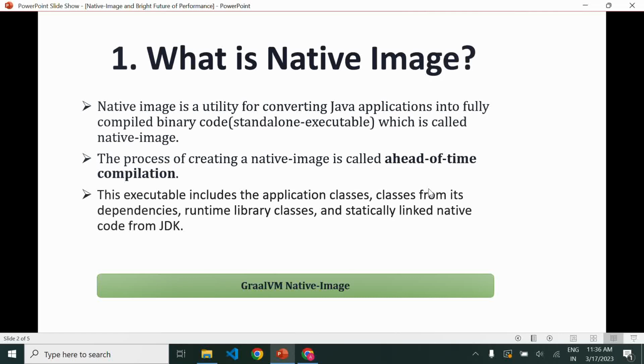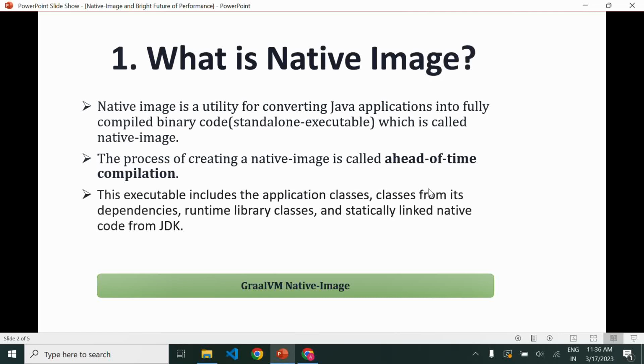Native image is a utility for converting, for example, Java applications into fully compiled binary code, and that is a standalone executable. That is called native image. And the process of creating a native image is called AOT, ahead-of-time compilation.